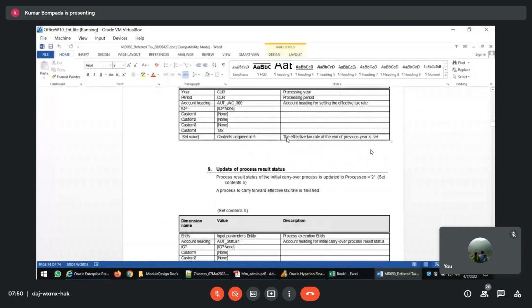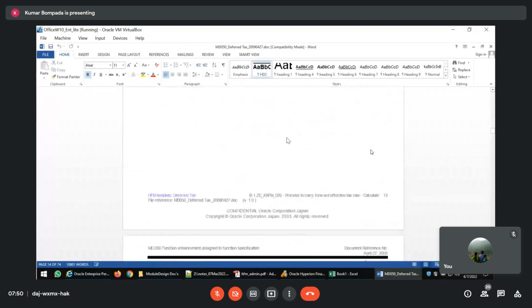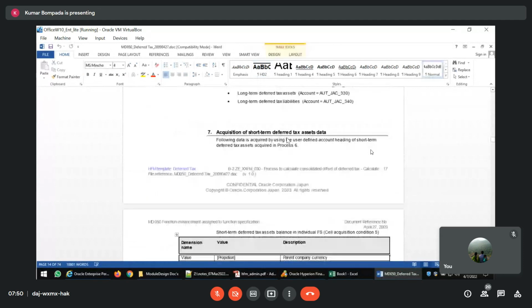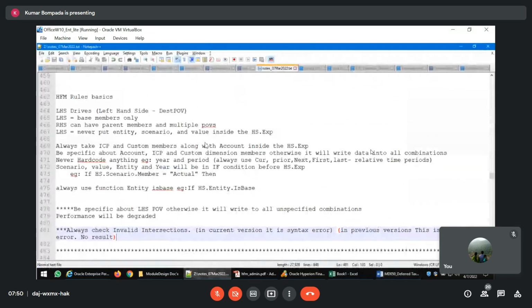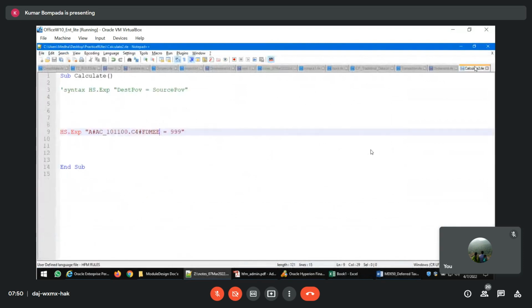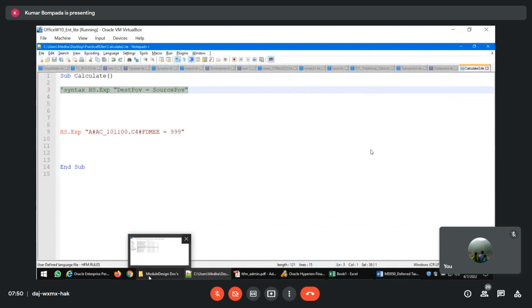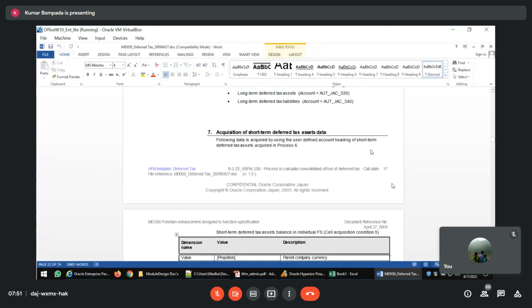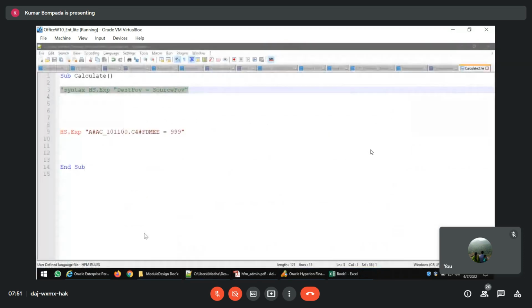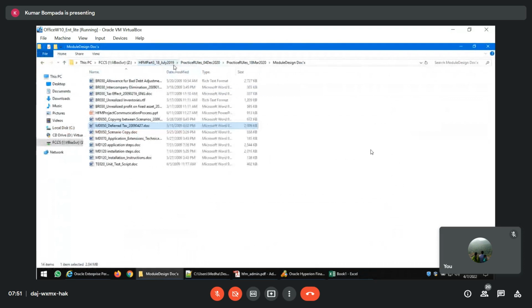You may not have this much detailed documentation, but once again I am saying, if you are not maintaining any detailed documentation, the next person who comes for support will face a lot of issues in understanding the rules. So whenever you are writing a rule file, you have to write detailed comments like this. Clear? So this is what the specification will be like.